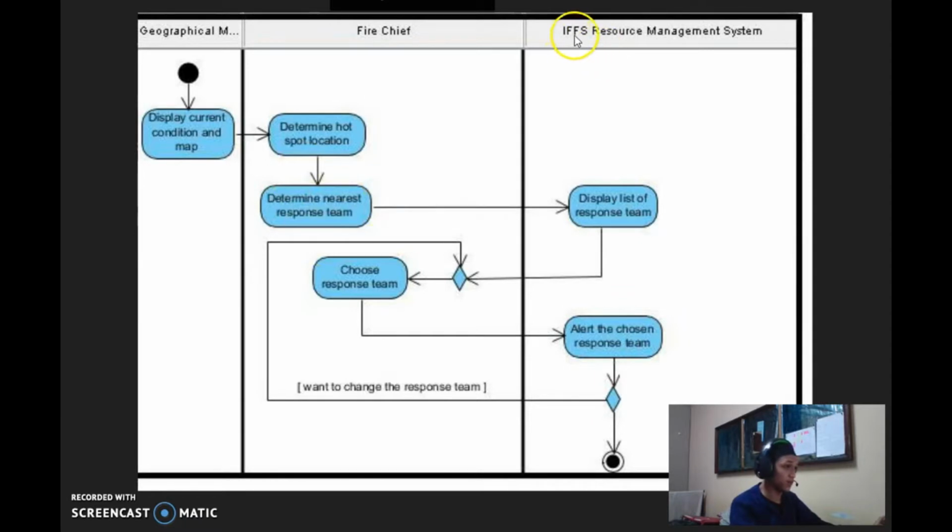Then the IFFS resource management system will display the list of response teams, and the fire chief will choose a response team that is nearby, and the IFFS resource management system will alert the chosen response team. If that team is not ready, it will loop again to the fire chief to choose another team, and if ready, then it will respond with that team, and then finish.